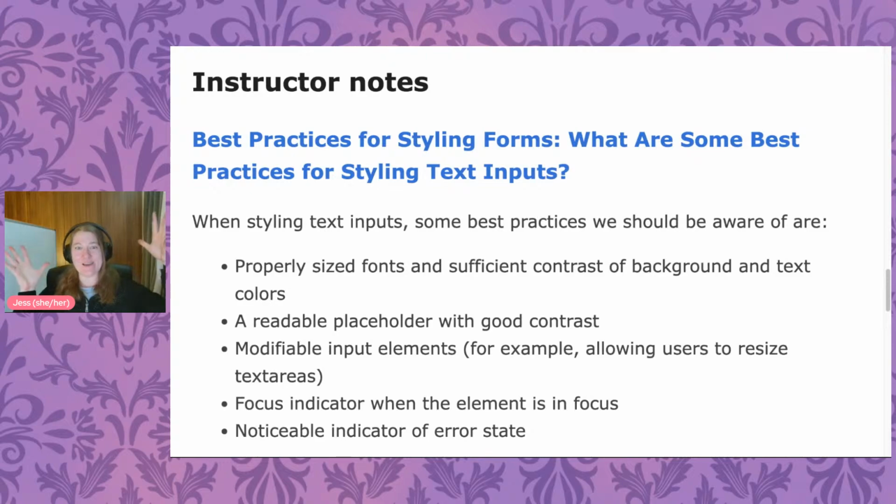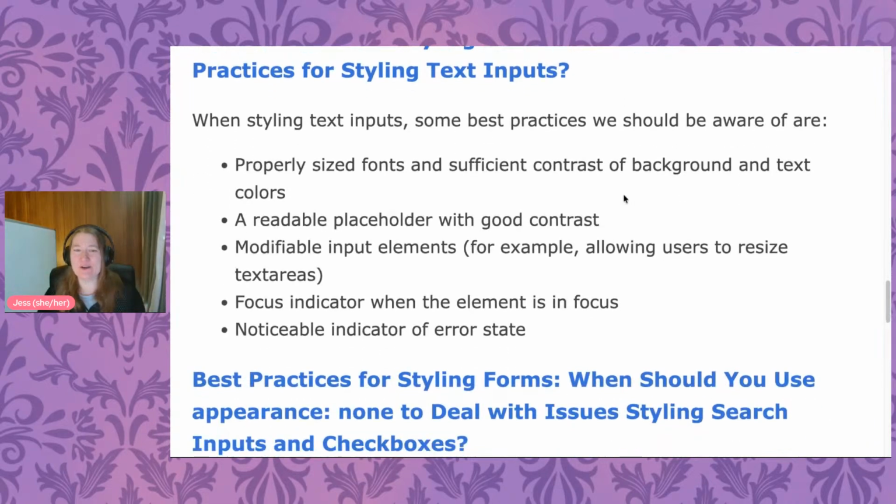Best practices for styling forms. What do we need to think about? What do we need to be aware of? A lot of our CSS styling with forms is the same as CSS styling best practices without forms. You want your fonts properly sized and responsive so people can see them and so people can change the size on their own. Just like any other kind of CSS, you want a really good contrast between your background and text colors. If you're using a placeholder in some of your input fields, make sure that has enough contrast where you can see it.